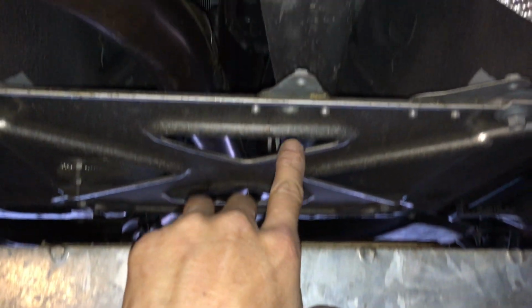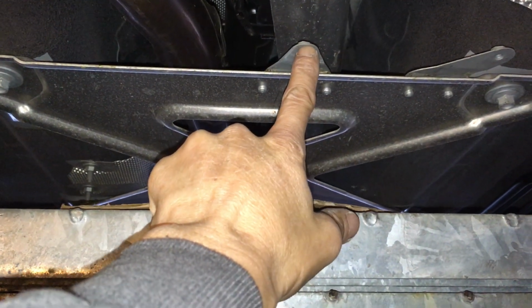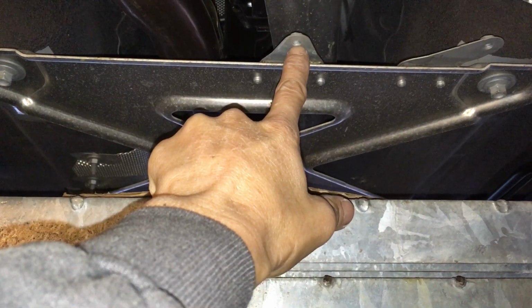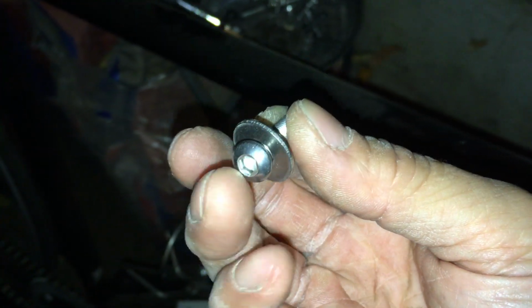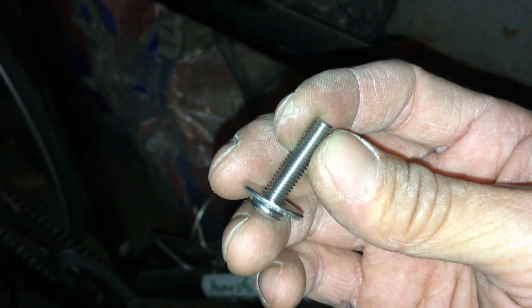And remember that the mounting here is obviously metric. So this is M6 by 1 millimeter pitch. Excuse me, not 1 inch, 1 millimeter pitch. So M6, 1 millimeter pitch. And I got 25 millimeter bolts. So here, look at my bolts here. I got 25 millimeter button head bolts, right, with the 4 millimeter Allen head, 25 millimeter in length. So this is M6 by one millimeter pitch, 25 millimeter in length.